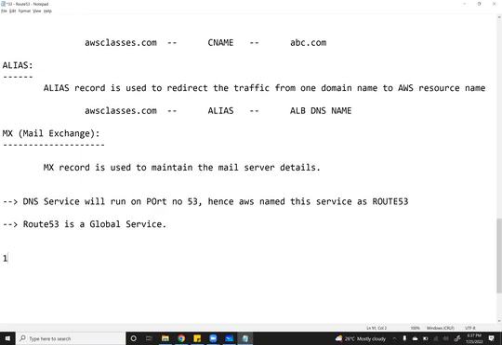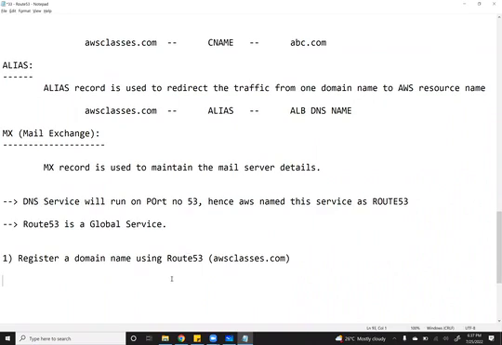Okay. So now let us see how to register a domain name using Route 53. Then we will see, for example, awsclasses.com. I already registered it, so nobody can register that again. I will just show you how to register.